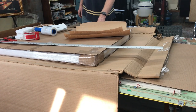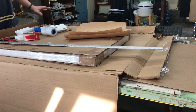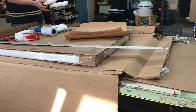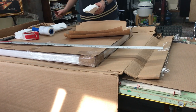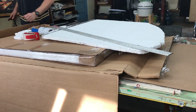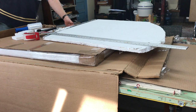Now the next step in this packaging process is to add some cushioning. I have the inner package here and this outer package — this is just from some other canvas or painting I have, a box that I've saved. But I'm making some cushions with styrofoam. If you have a styrofoam sheet it's not too difficult to do this. Basically you just take that sheet and you can cut it using a long ruler or a T-square. I already have this done here and you just cut this down to the dimension of the painting.